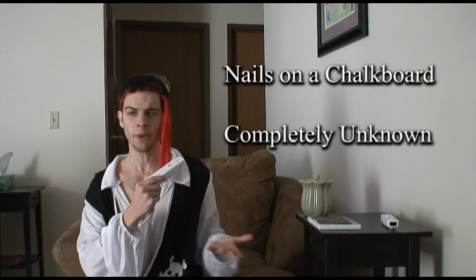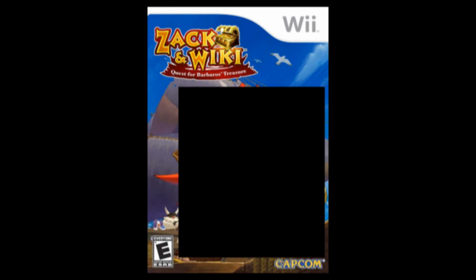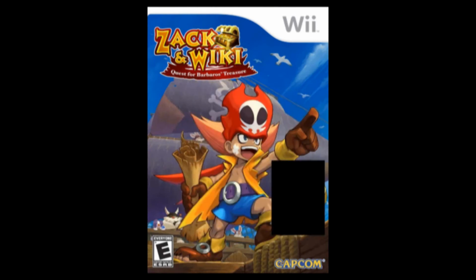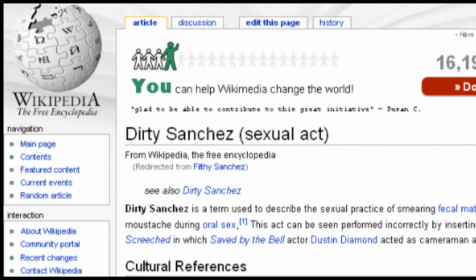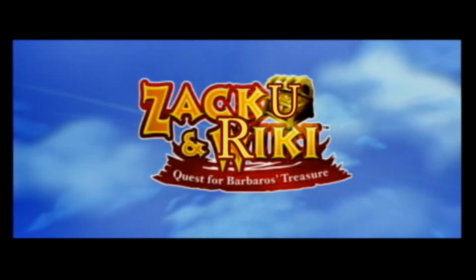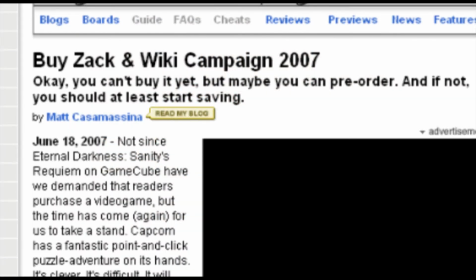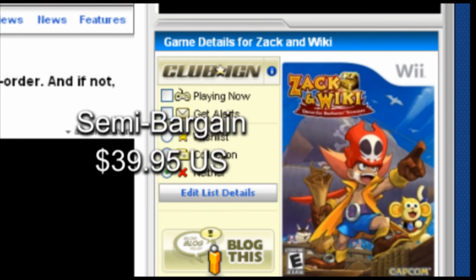Second, nobody's ever heard of this game. I mean, I tell people about this game, but their usual response is, Zack and who? Or, what kind of adventure could you have on a webpage with false information? Perhaps if I referred to it as Zaku and Ricky, they might have known what I was talking about. Matt Casamassina of IGN Wii started a campaign for everybody to buy Zack and Wiki. It was called the Buy Zack and Wiki campaign, which I think is honorable if not a little shady. But it got the word out that you can buy a great game at a semi-bargain price.